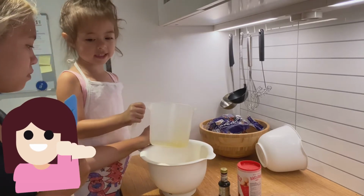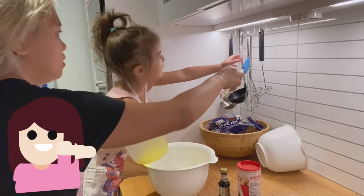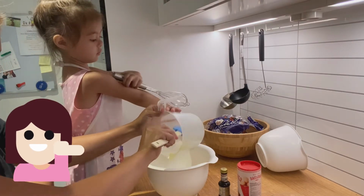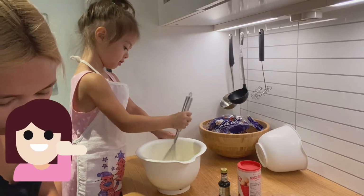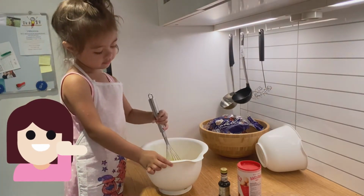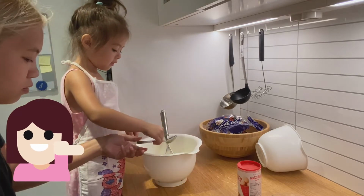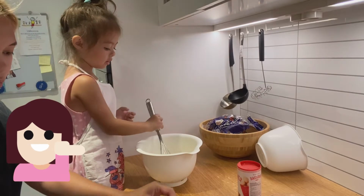Yeah, you need a mixer. It's there. You get it? The silver one. This is silver. Mommy, just use the spatula to put the rest of the oil. And then we need to put vanilla extract with it. 1 teaspoon vanilla extract, Bessa, and Annie put it here. This is chocolate powder. Maybe I could mix it.